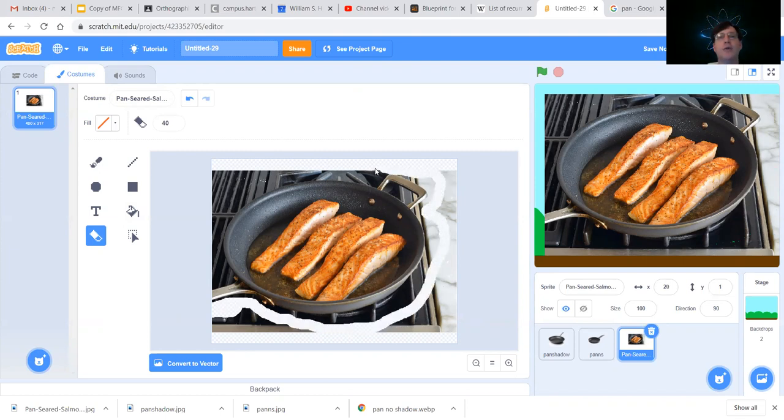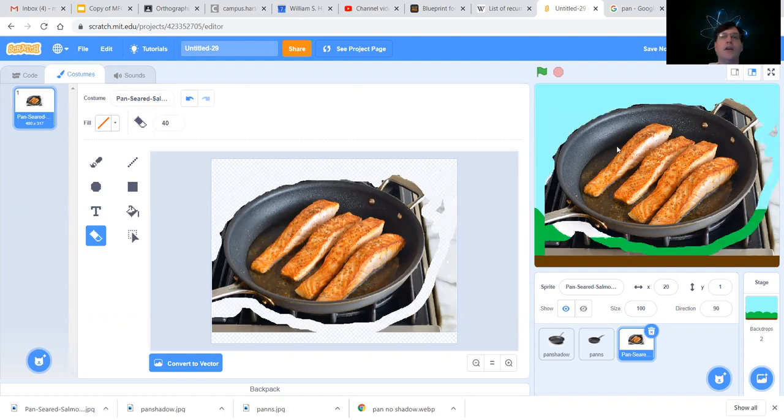So don't have a background already in there, or else you're going to spend a huge amount of time erasing things and it won't even look good when you're done. So pick your stuff from the outside without shadows. And yeah, there it is, all nice and ugly. Ooh. I'm just going to stop there.